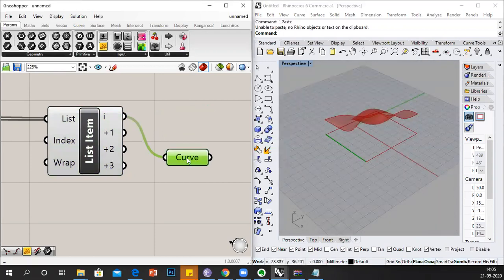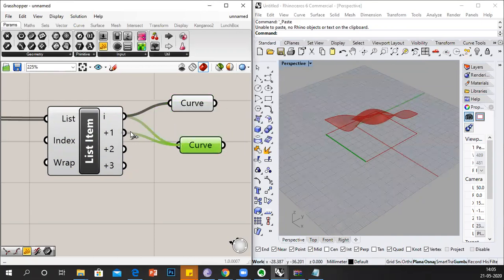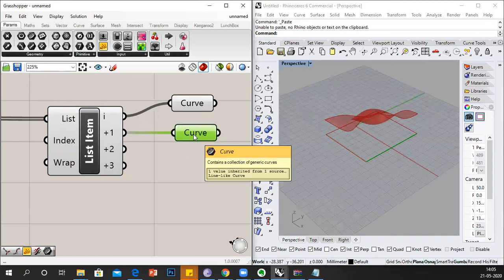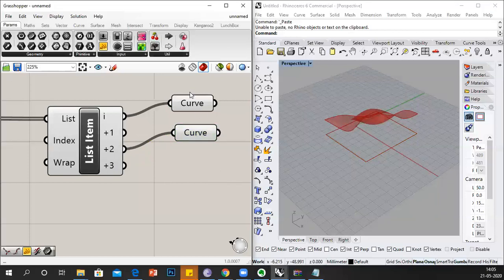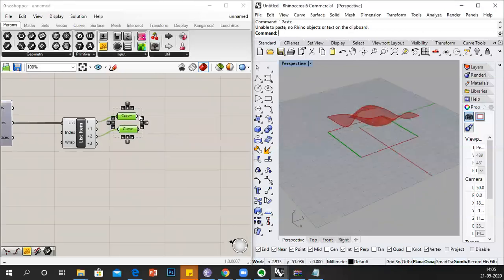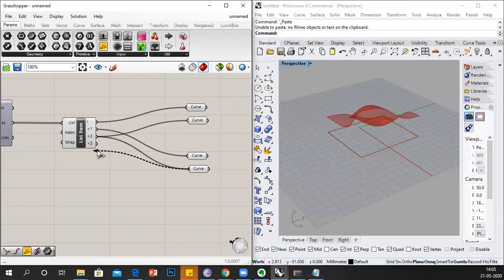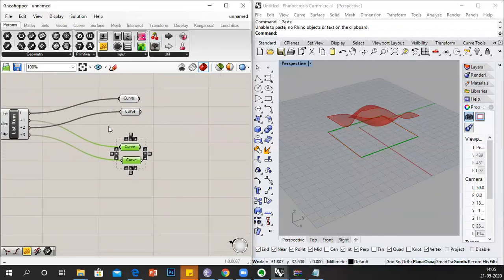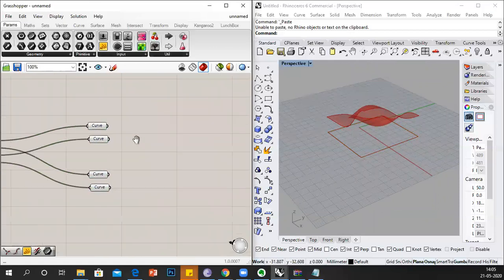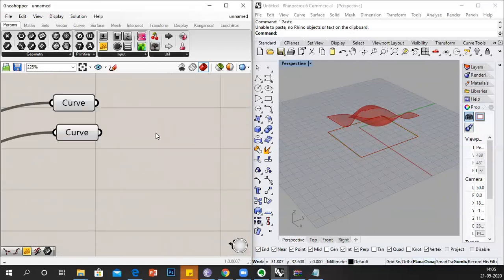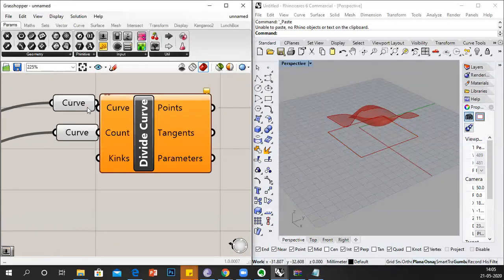After putting the curve, I'm going to copy and paste it and plug it into the next one. So this is an adjacent edge. We don't want this one. So I'm connecting this one, and now we have two opposite ends. This is our first set. Similarly, I'll have a second set. So I'm just going to plug these in. Whichever end you select, I get the two other opposite ends. So first set of opposite ends, second set of opposite ends. I'll just work with the first set of opposite ends now. What I'm going to do is divide these curves.